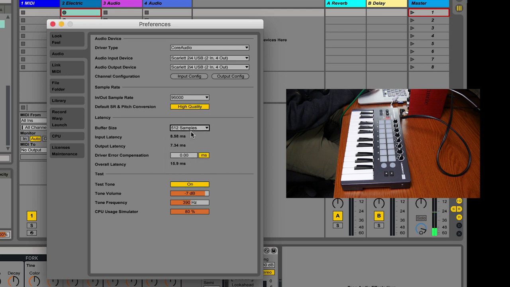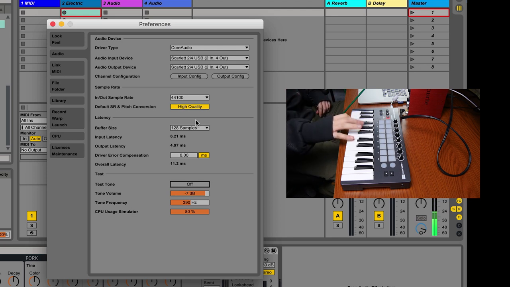Okay? So I'm going back to 512, 441. All right. So I know that I'm going to probably hang out around this sample rate for these lessons. So I'm going to set my buffer size at the lowest rate that I can safely know that I'm not going to get any audio artifacts, and that's at 128 samples. It's a good balance between no latency, or a very low amount of latency that I can't tell or feel, and a good audio stream, knowing that I'm not going to run into errors.